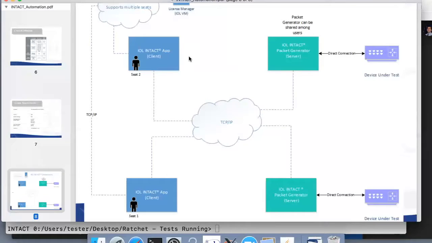So another question came up regarding the license server. It's a great question. The feedback we've heard from a lot of our users is that oftentimes the test network is offline, not connected to the big internet. That makes it difficult to do any license checking out from the IOL facilities. So the license manager itself is software running on a virtual machine that you would install on your premises in your infrastructure. It could be completely disconnected from the internet, and that's okay.